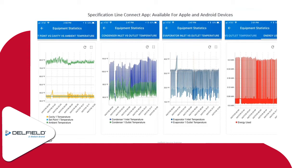So this unit was a refrigerator. You'll notice the box temperature was set at around 36 degrees. You'll notice our condenser inlet and outlet temperatures. As you follow along, you'll see where the unit went into a defrost. It shows it pretty nicely on here.